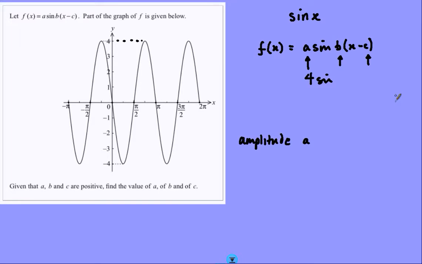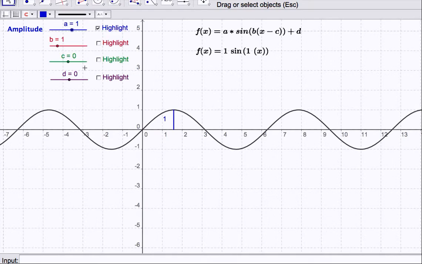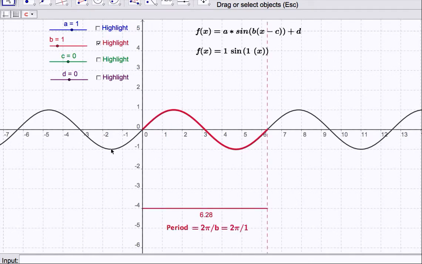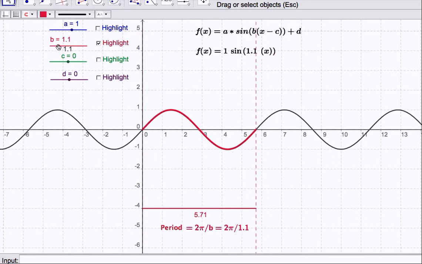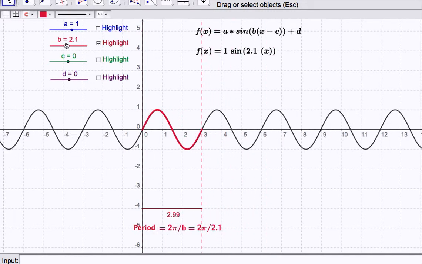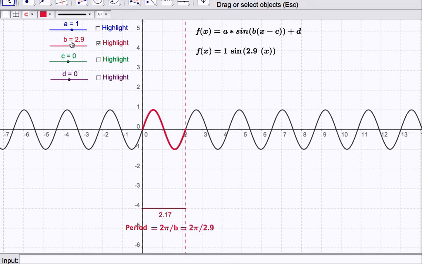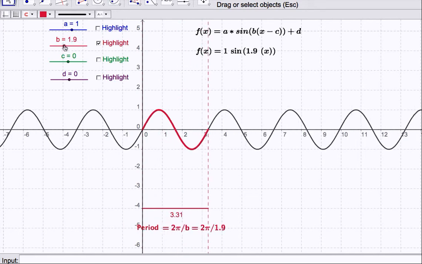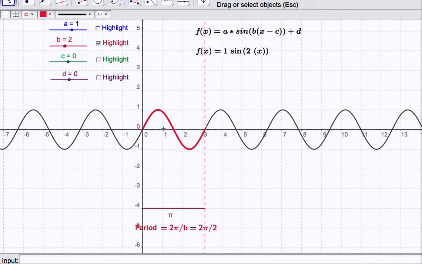So my next job is to look at b. Let me go back to my curve, turn off my amplitude, b. Now b, the number here. Normally, the ordinary sine curve has a period, does the full cycle and then repeats over two pi radians. If I change b, what you'll see happening is that period change. The bigger b, the smaller the period. A usual sine curve has a period of two pi radians, but if we put a multiplier in, the period changes to two pi over b.